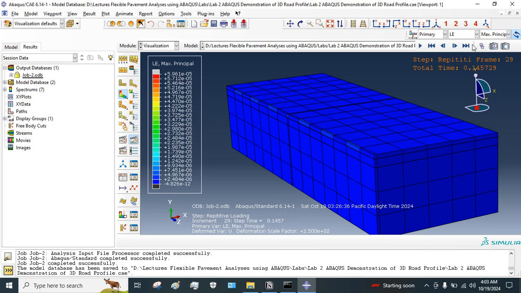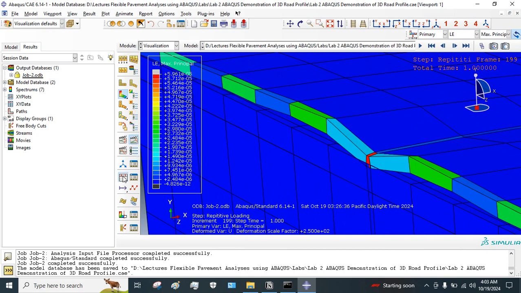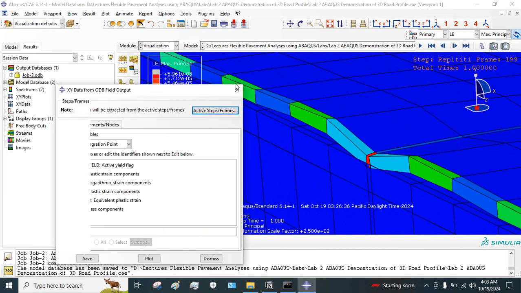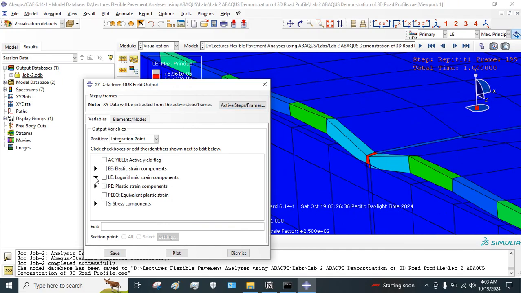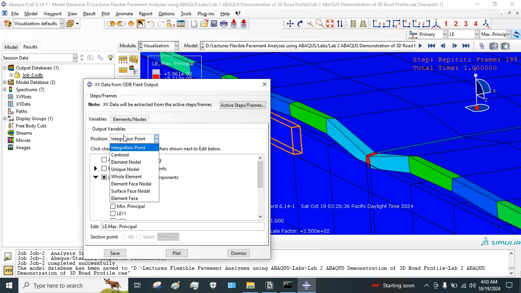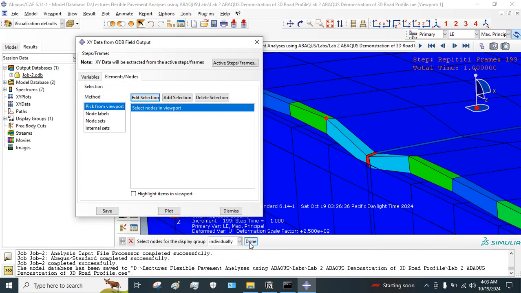And let me show you the deformation here as well, the permanent deformation. If I go to field output request here, and for maximum principal, unique nodal, and select this one.